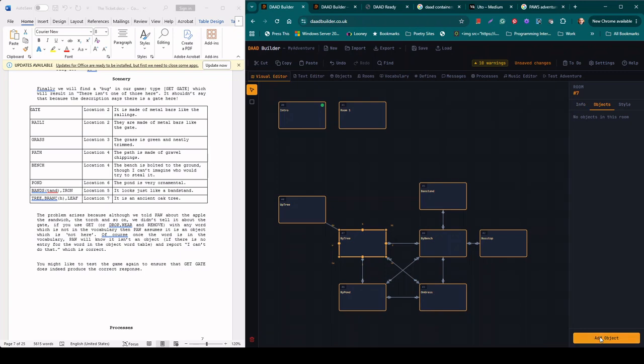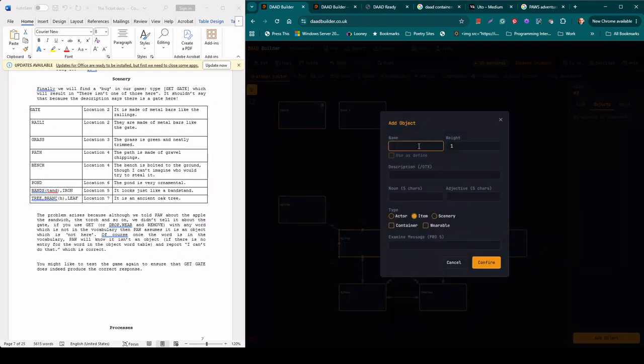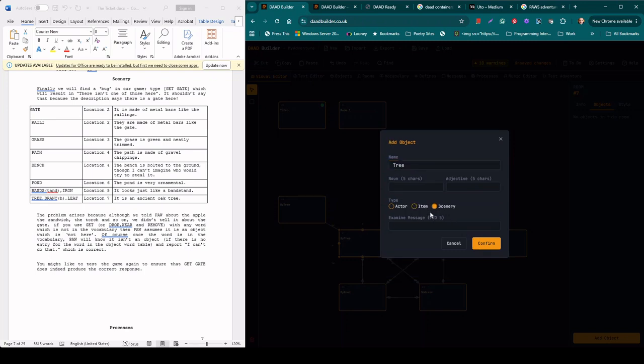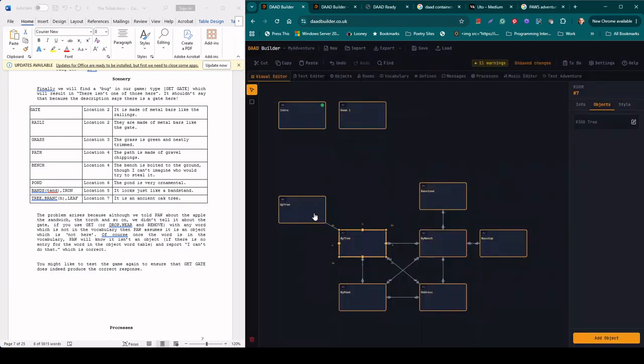Objects. Let's add an object of the tree. It's a scenery item, tree, and we're going to say it's an ancient oak tree. Put that in there, confirm.